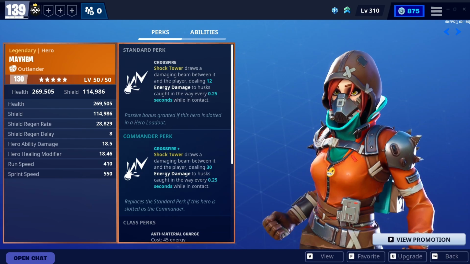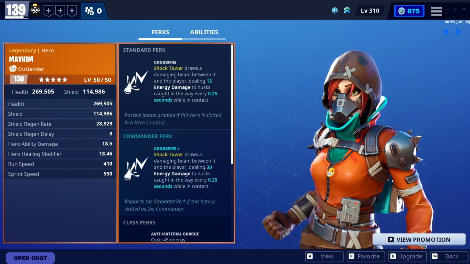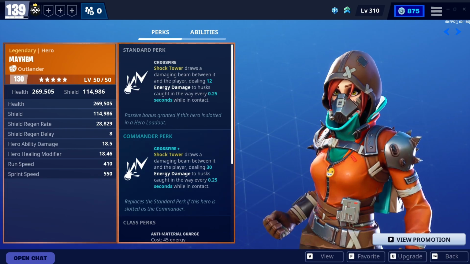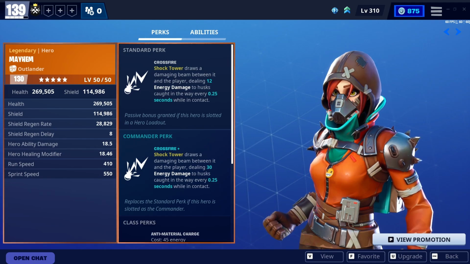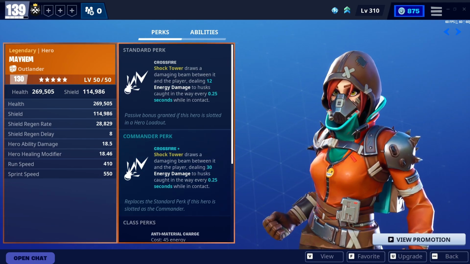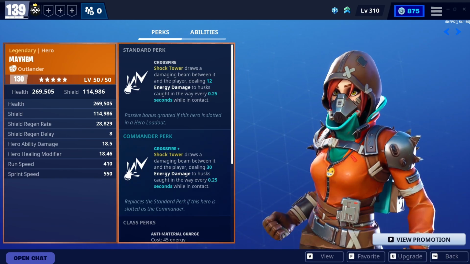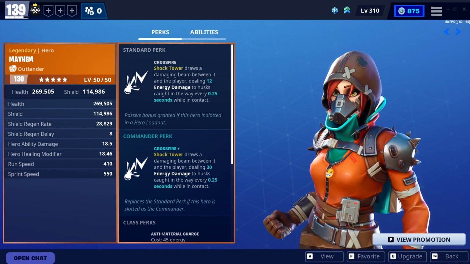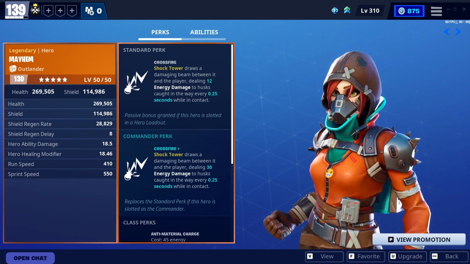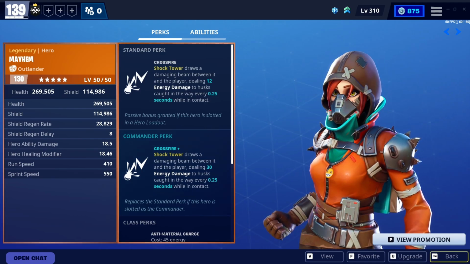there is Crossfire. Shock Tower draws a damaging beam between it and the player, dealing 12 energy damage to husks caught in the way every 2.5 seconds. And this one, the commander perk. So if it's your commander, it does 30 damage to husks caught in the way every 0.25 seconds. So it sounds like it'd be pretty fast. And I don't know what it does yet. I haven't tried it out.